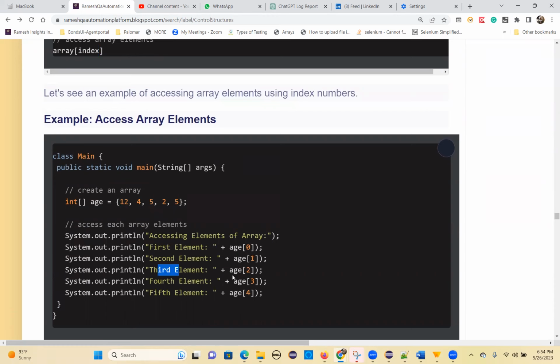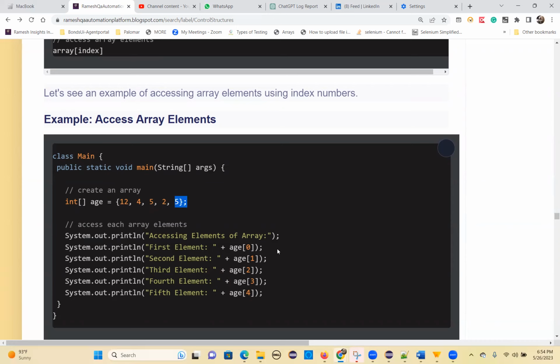Third element, array name of square bracket 2, you will get 50. Fourth element, array name of 3, where 3 is the index number, so you will get 2. Array name of 4, you will get 5. This is how you can access array elements.